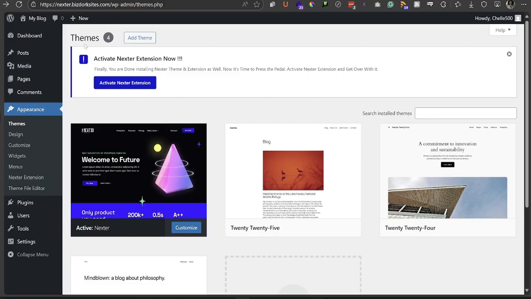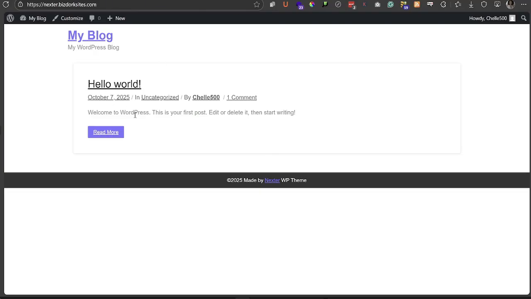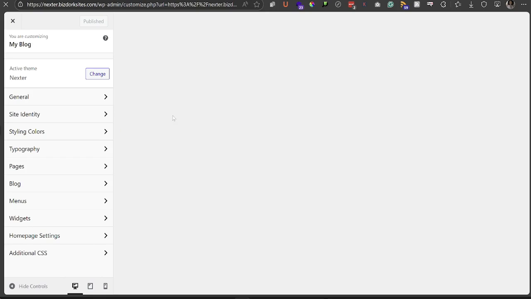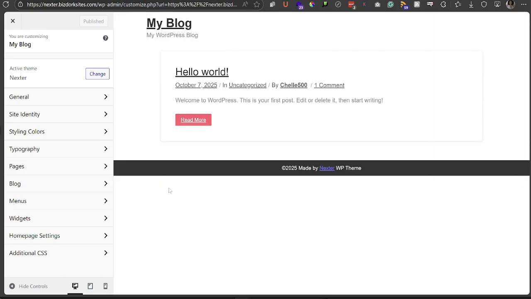So back on the dashboard, you will see that we have this little notification here. Now, before we hop directly into this, let's go back to view our site, because I do want to highlight this. Similar to Astra, Blocksy, etc., you can, of course, go ahead and start using the Customize button right here. So we'll just click on this. You can indeed start building out your website using the customizer right here.